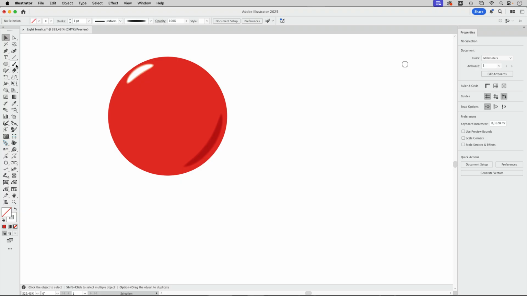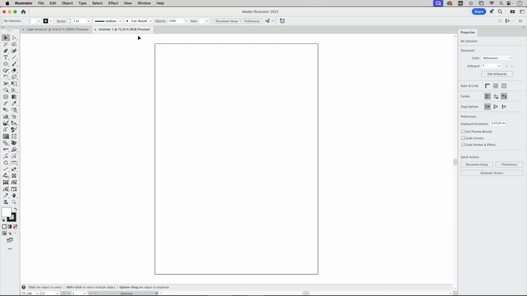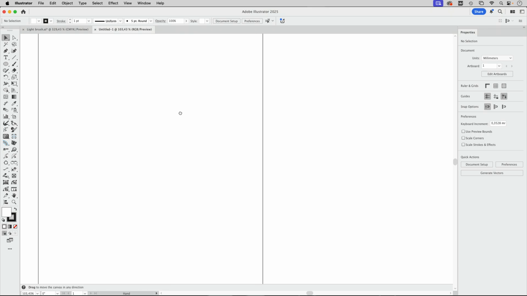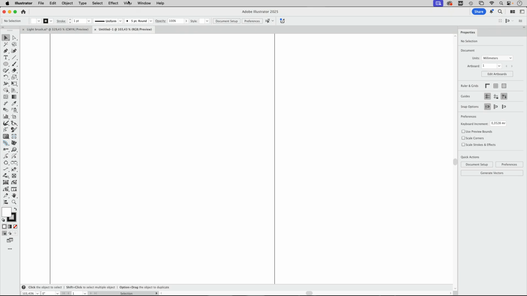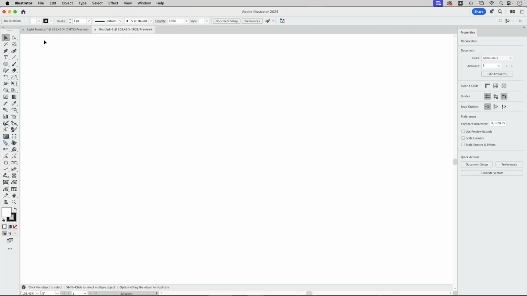You've seen that I have used the brush tool for it. I have also created a specific brush for that. I'm going to start with a new file. Let's do it like this. This is an RGB file because those blend modes might work more predictably with an RGB document color mode. Let's first hide the artboards and then we're going to create this.